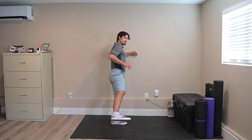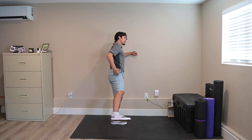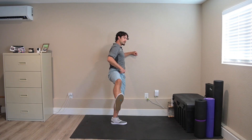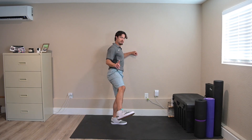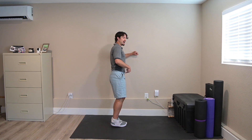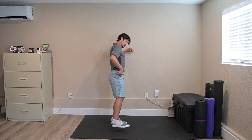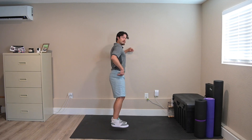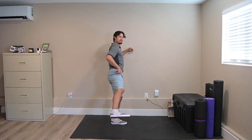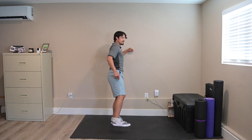As we go straight into that side raise, we're looking for a squeeze right above the ball and socket joint. It's not a big range of motion — our body doesn't have that big a range before we need to rotate our toes up, but I don't want you to do that right now. We're leaning into this side raise; it's not going to be easy on either side. You should be feeling that the inside leg is also working. We also need to go back and do the other half of our split squats! Keep that side leg raise going — not easy. Let's pause there and switch sides.